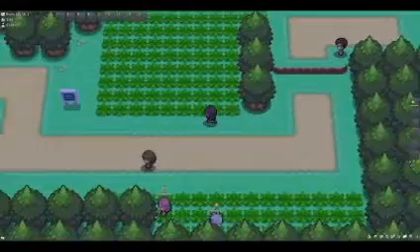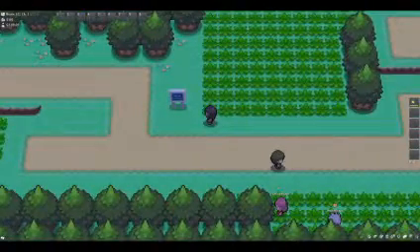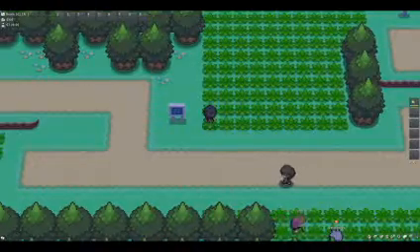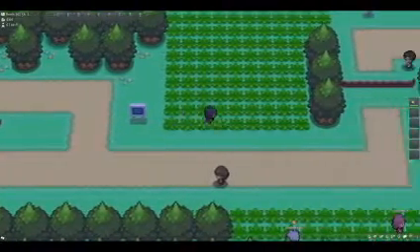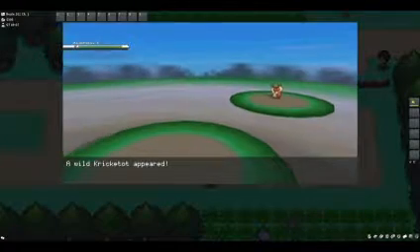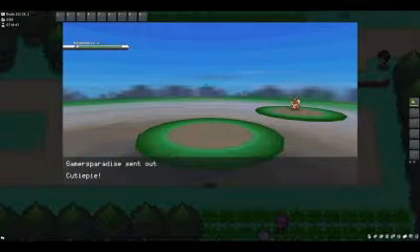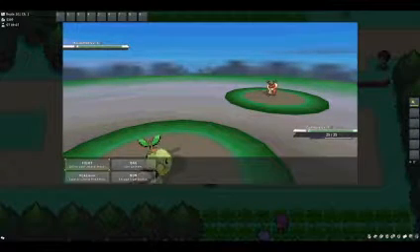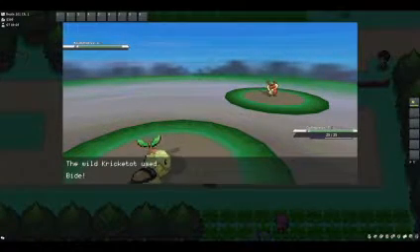Alright, let's see what the first thing we get is. I actually really hope it's a Starly, because I hate Kricketot, and Starly's actually really good. So I could have a flying type. Plus, I like Starly. Come on, Starly! God damn it. Alright, well, this Nuzlocke is off to a great start. Two Pokemon I can't stand.